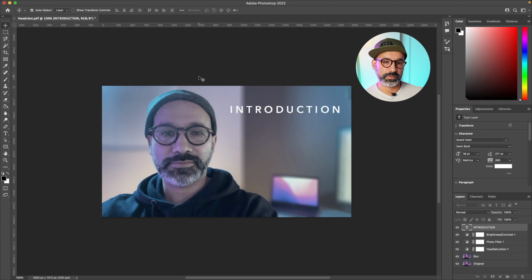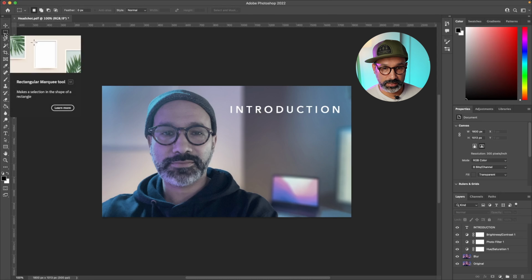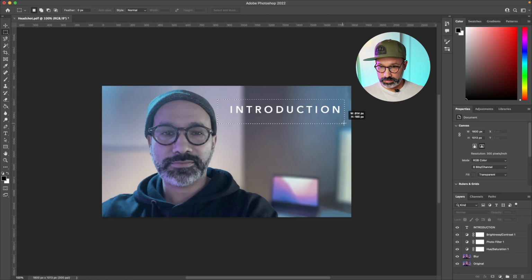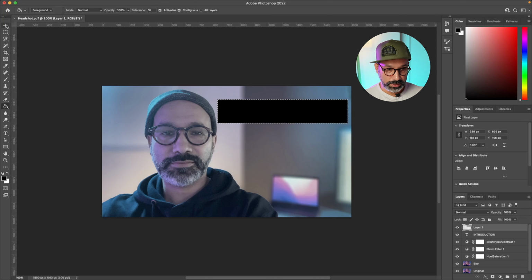And then to make it pop a little bit more, I'm going to put a little black background behind that text. So I'm going to click on the rectangle selection tool and just make a box real quick. Pick a new layer. And then I want black, so black's already selected. And then G is the shortcut for your paint bucket. So I'm just going to click in the tool. And then I'm on a Mac, so Command D is going to get rid of that selection.